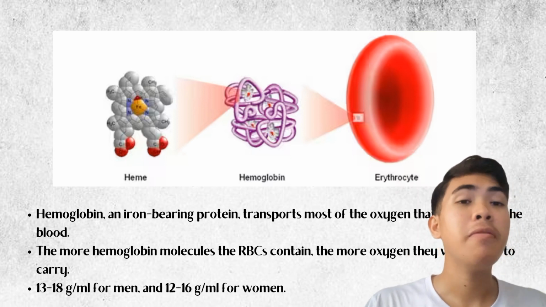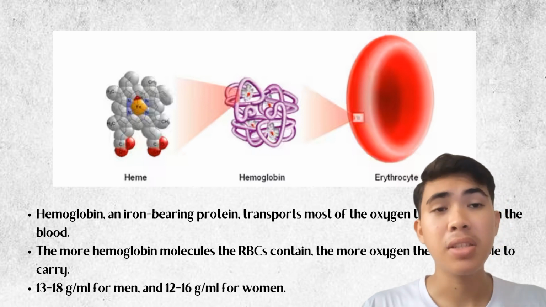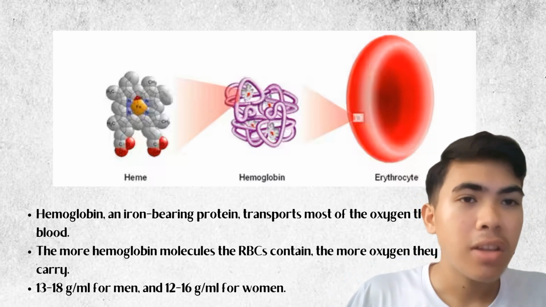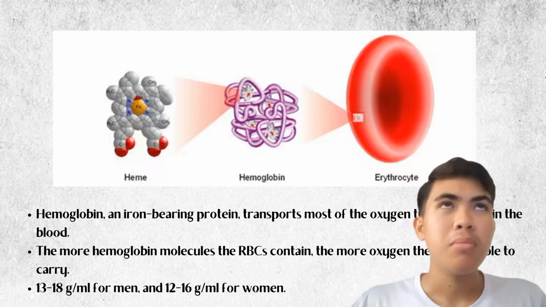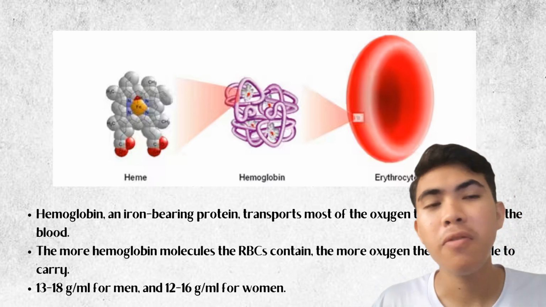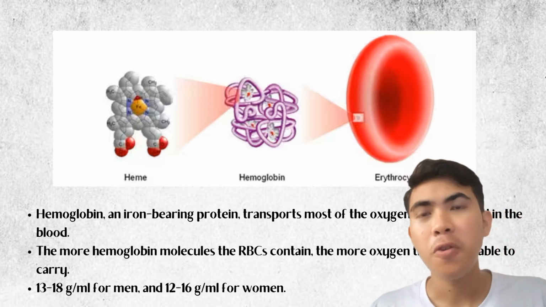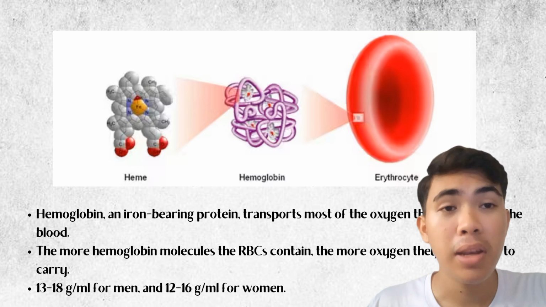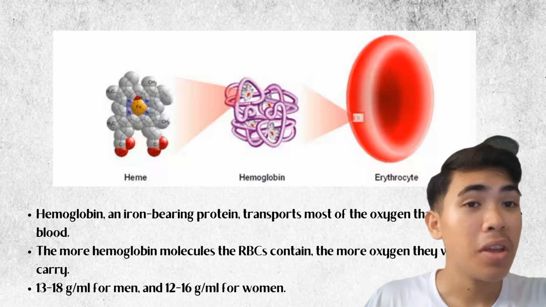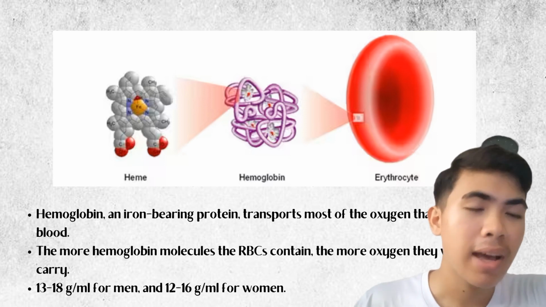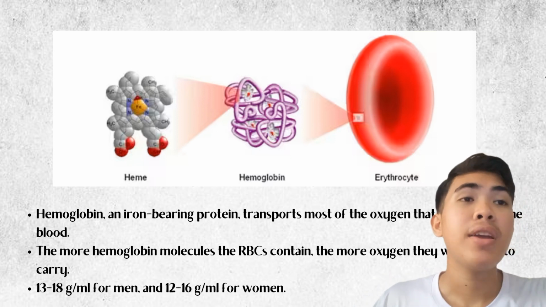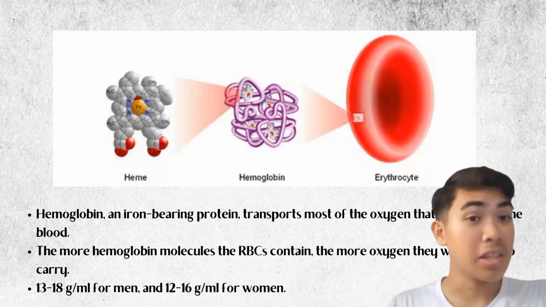Now, hemoglobin increases and decreases from different factors, and there are a lot. Age is a factor as well. For infants, hemoglobin is very numerous. For old people, it is much less. For race, white has more hemoglobin than black. For gender, men have 13 to 18 grams and women have 12 to 16 grams. Men have higher hemoglobin than women because of testosterone.